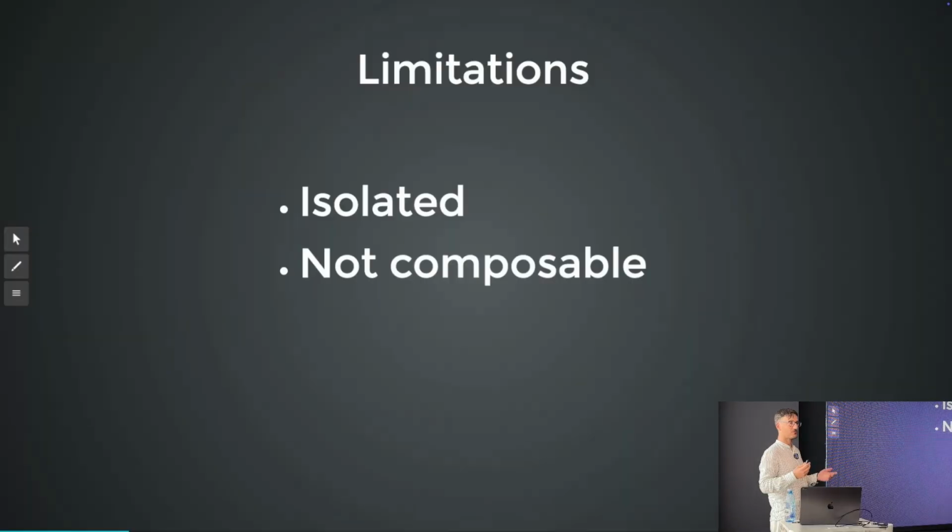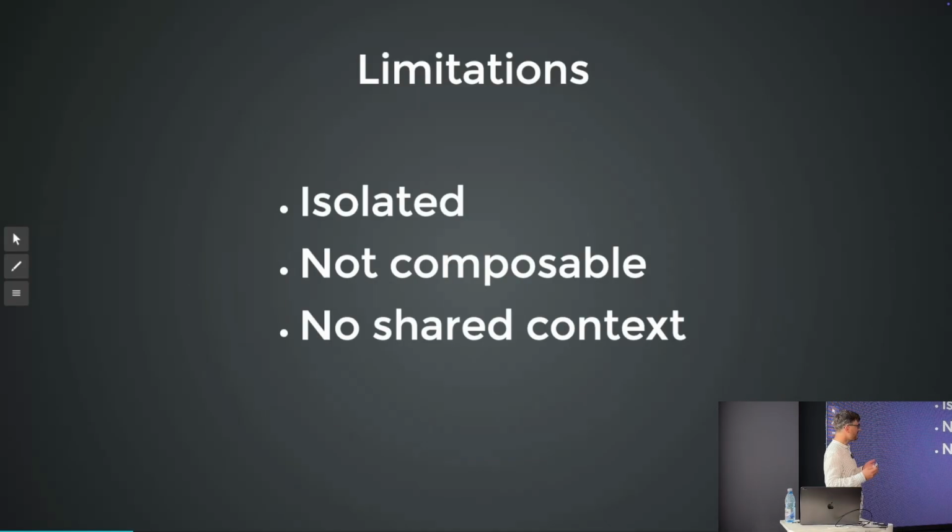They are not composable, so I cannot tell it to take meetings from my notes and also transform those meeting notes in some way. And they have no shared context. They don't know about each other and they cannot share information with each other. The whole context dies whenever one of these tools is used, so the next one has no idea about anything else.